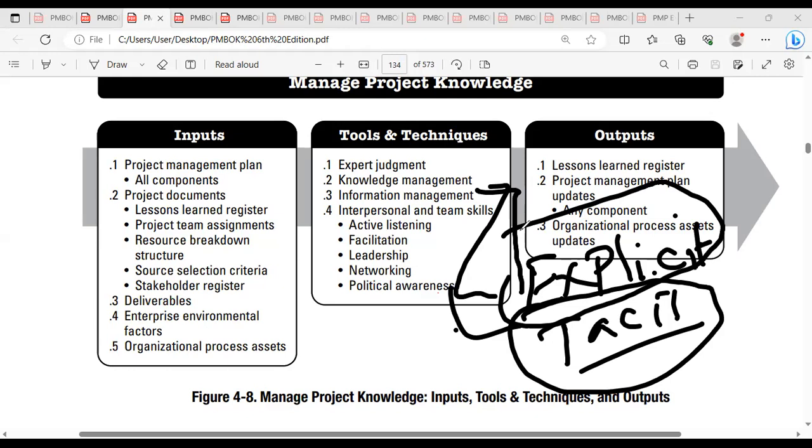You need to use the complete interpersonal skills and team skills to capture the knowledge, because if you're going to be a slave driver, it will not work out. People don't know the value of the information. Information is power, knowledge is power. So you need to use the proper tools and techniques to make sure we reuse the knowledge created from the previous project, and that we leave the current project knowledge to help people in future projects.